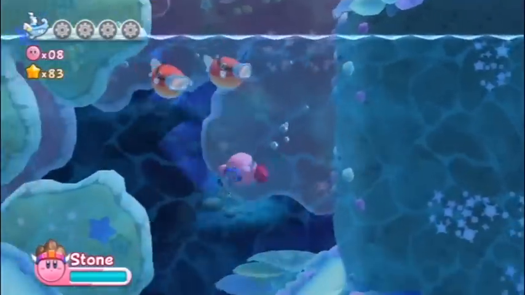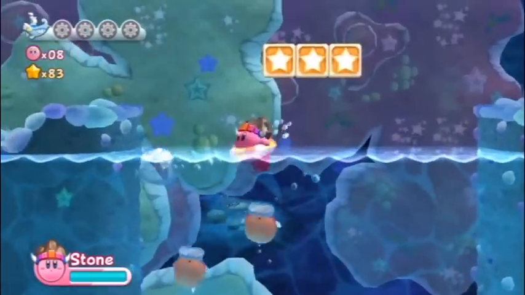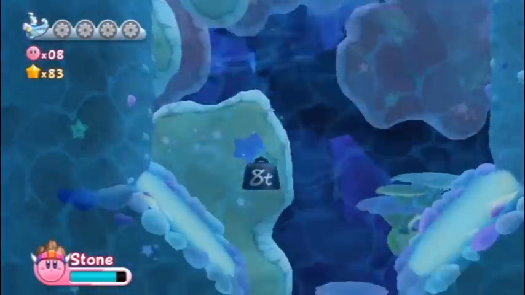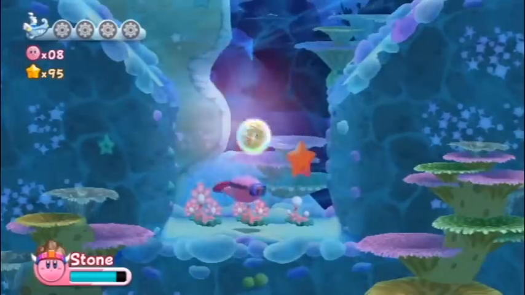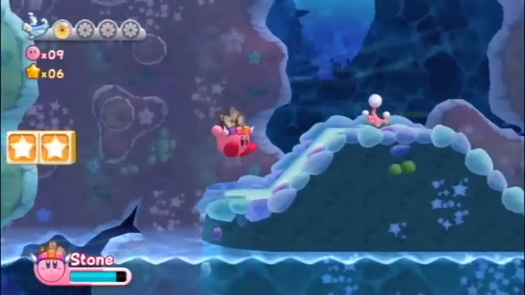Is this death down here, or is there something down here that's worth going to? Don't kill me. Maybe if I do that, we can get straight past the current and find an energy sphere. Hopefully that's the first one of the level. Yes, it is. Excellent.